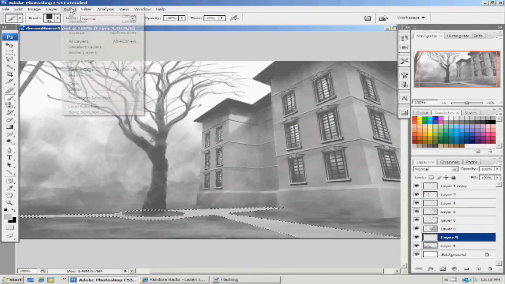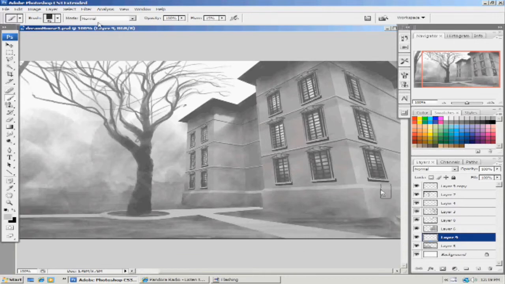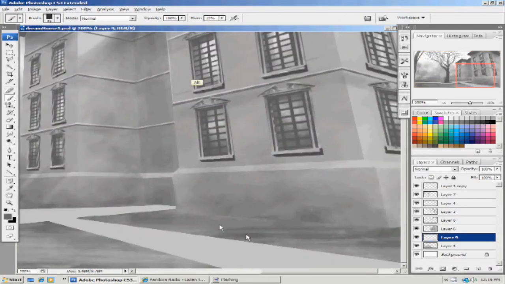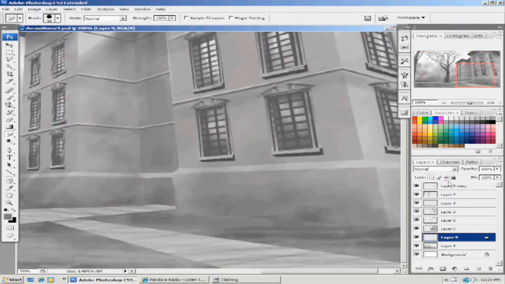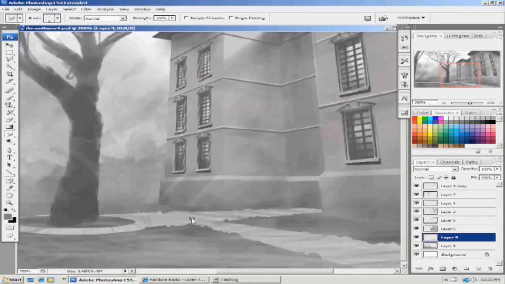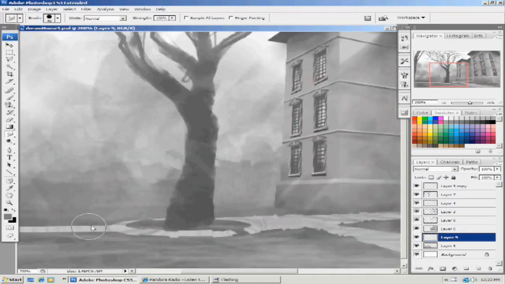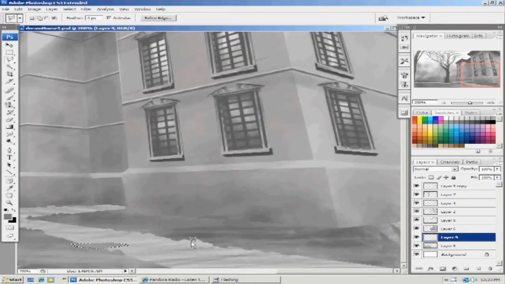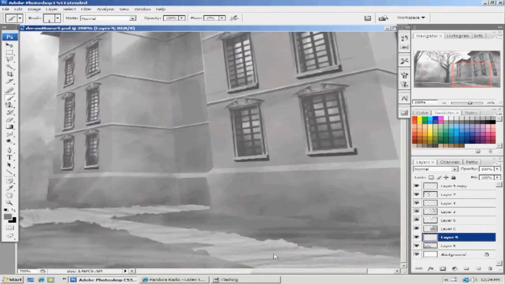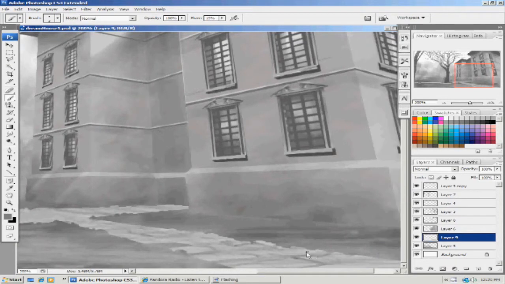You always want to try to keep everything as close to true perspective as possible. I mean, I don't have to, but you do. So, anyway. Again, more layers, lots of layers. And then another thing that I like to do is lock transparency so that I can paint only on the visible paint, or whatever.